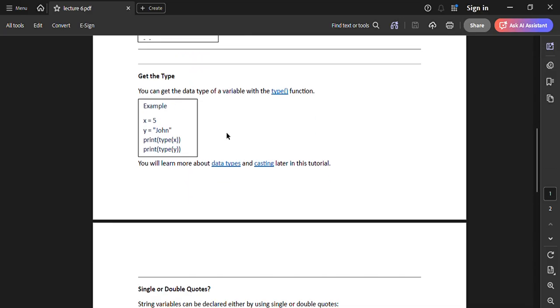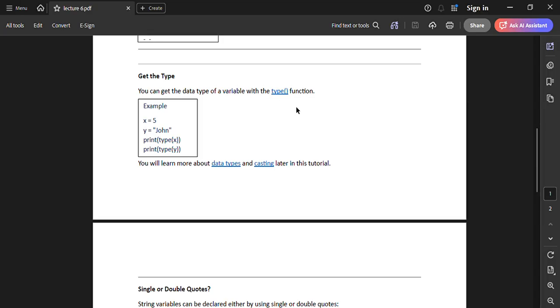Now how can we know what type of data we are assigning to a variable? For example, we don't know anything about the data type, and someone asks what is the data type of the value you are assigning to the variable. Simply, we use the type function.